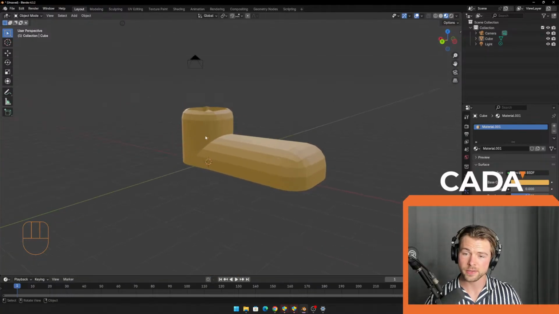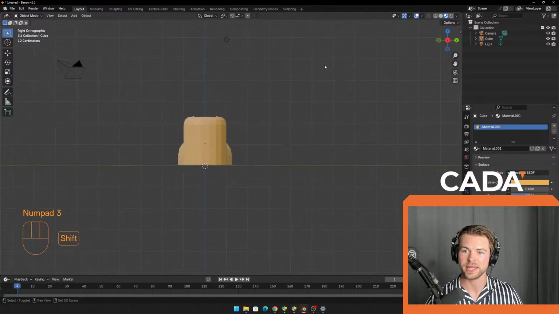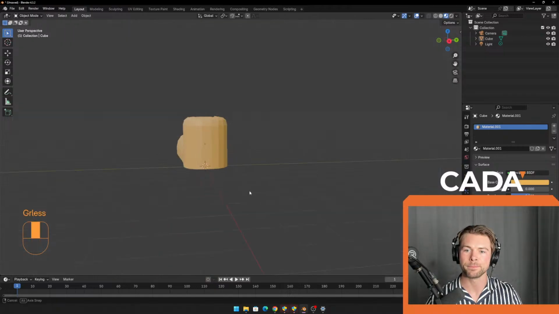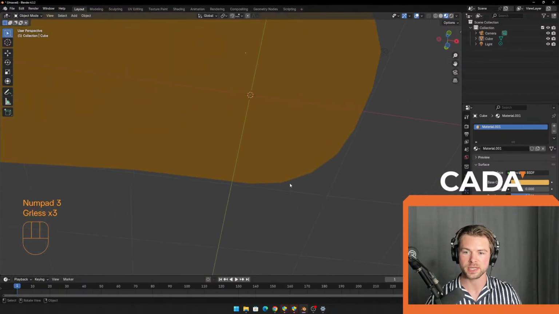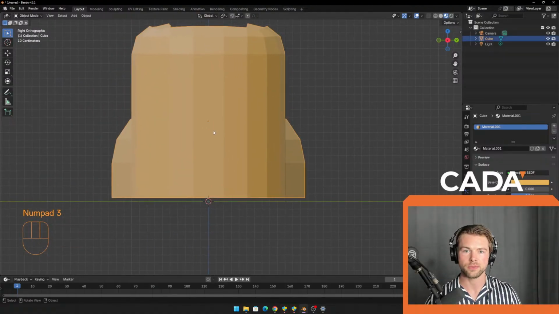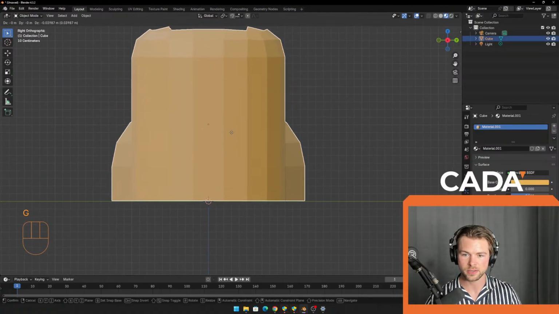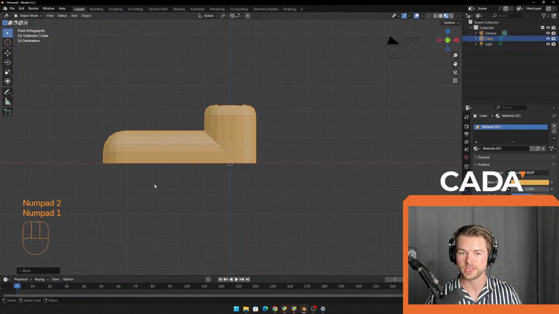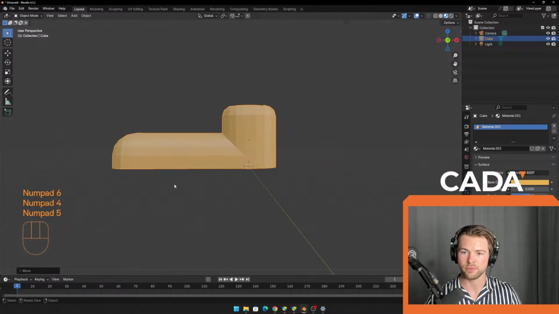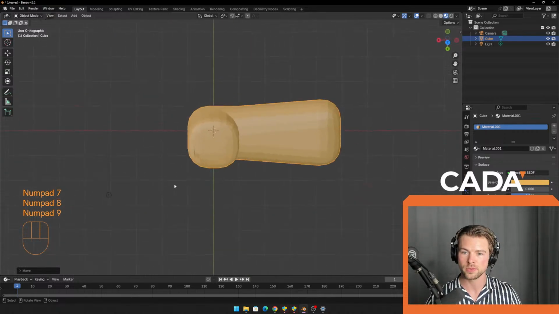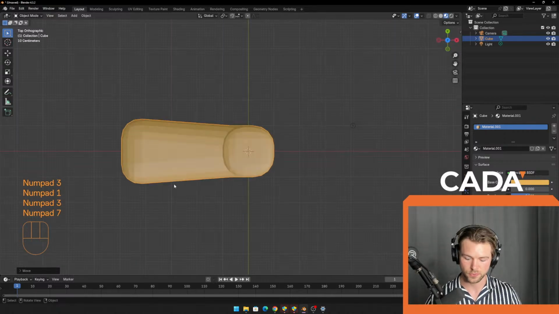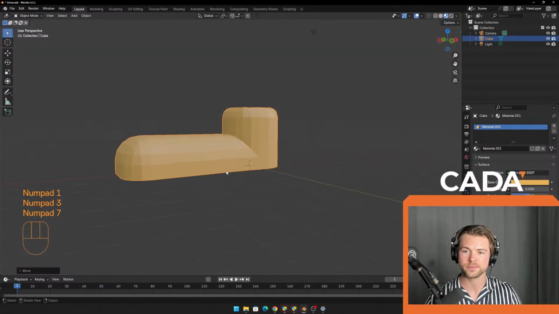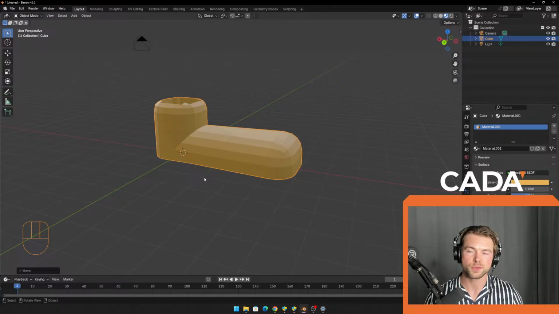Nice. Last thing I want to show you guys is using the orthographic view. So on your numpad, if you click 3, you'll see I go into a flat view, which is very useful when you want to make sure things are very precise. So let's say I wanted to move this exactly down here. I can do that. If I click 1, I go into side view instead, and you can play around with it. There are several others. 7 is top view. So these 1, 3, and 7 are the ones I mainly use. Alright. This was the Blender intro.